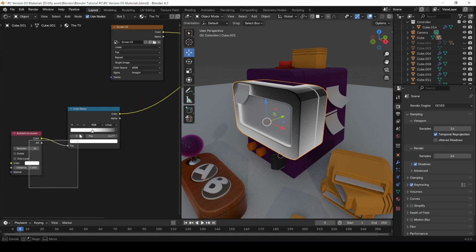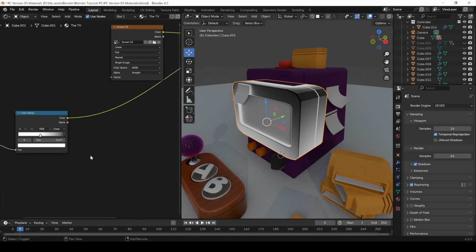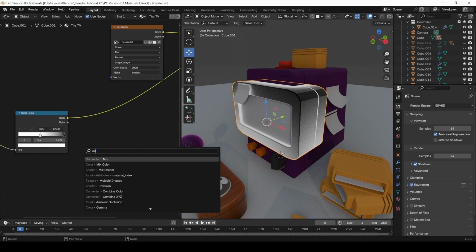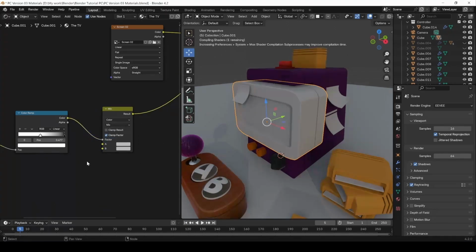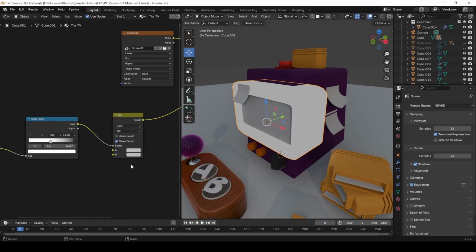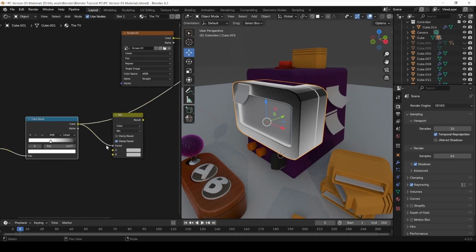Now what we will do, like we did before, we will take this a little bit down, Shift A, choose a mix color, put it right here, and put it on the shader. Our goal now is that whenever it was black, it was 0, so it's the top color. Whenever it's white, it's the bottom color.